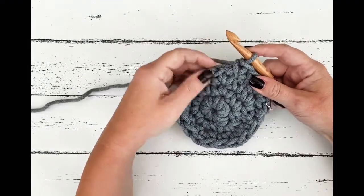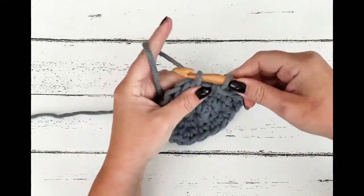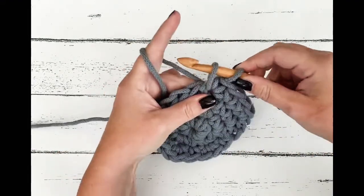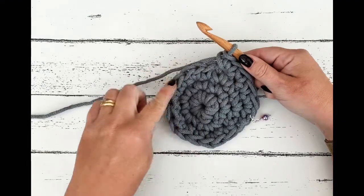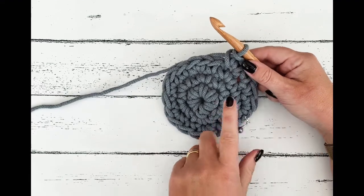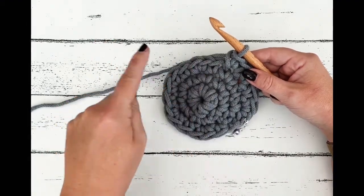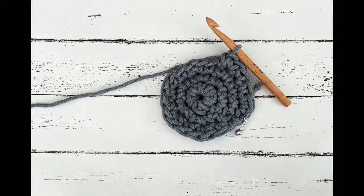Okay, so then we're going to have 2 double crochets, go through, yarn over, pull through, yarn over, pull through 2, go through, yarn over, 2 loops on your hook, yarn over, pull through 2. I'm going to carry that repeat all the way round. So just a reminder, the repeat for round 4: 2 double crochets, 1, 1, 2 double crochets, 1, 1, 2 double crochets, 1, 1, all the way around. Do that and I'll meet you at the end.